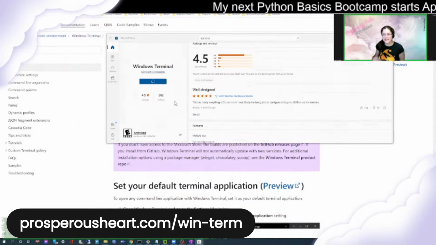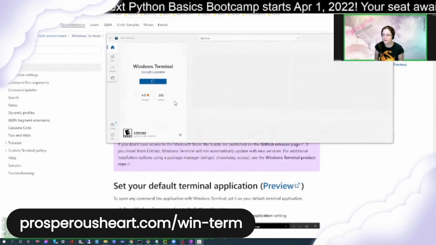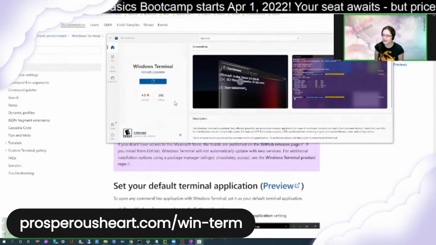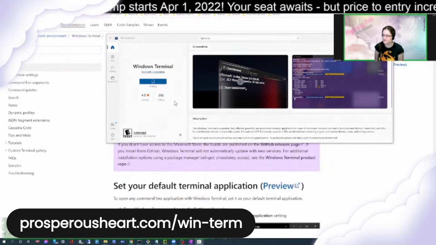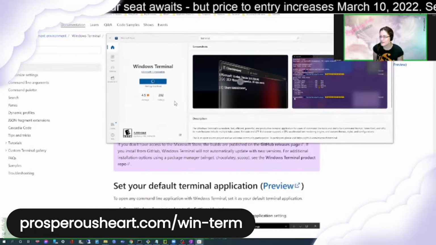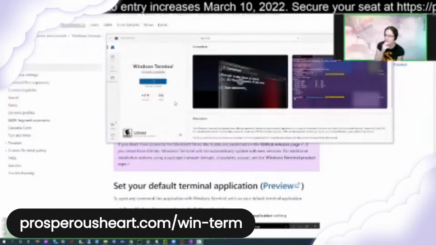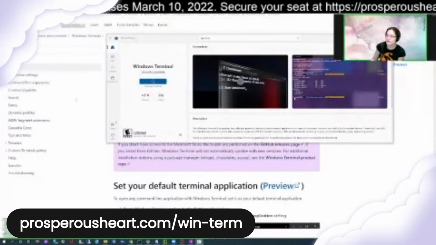So once it installs, I think it'll just say, just open. I don't remember it taking this long the last time, but basically, I think I'll just go through this like this.